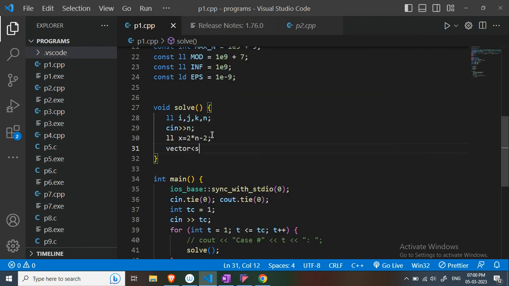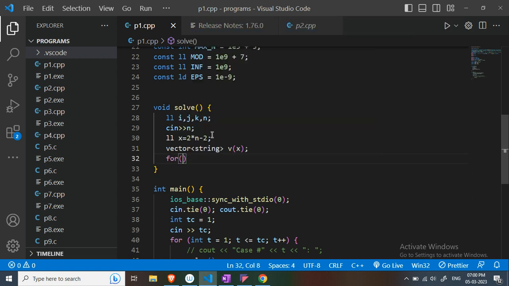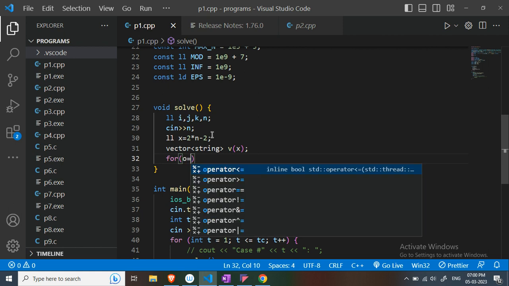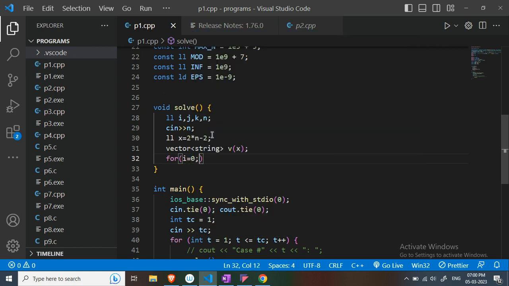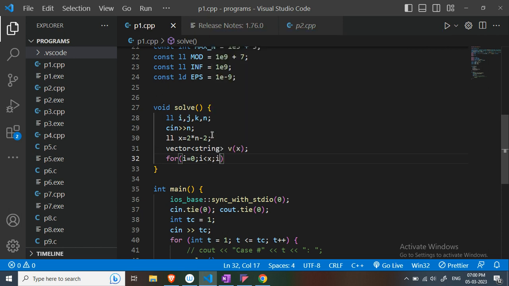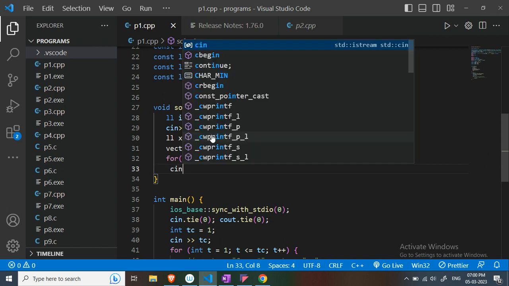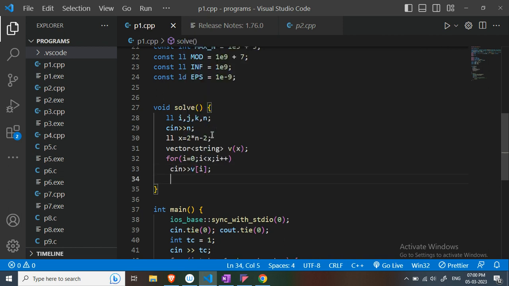Then I will take a vector of strings, and for i equal to 0, i less than x, i plus plus, cin into v of i. So basically I am taking the input of all the 2 into n minus 2 strings.